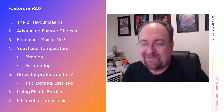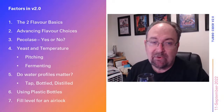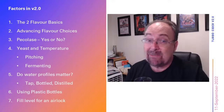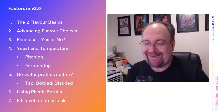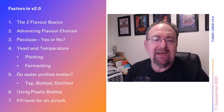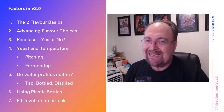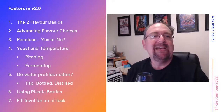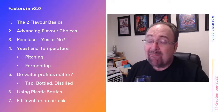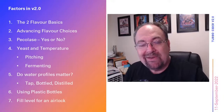So using plastic bottles is fantastic. I use the 5 liter bottles for the primary fermentation. I split them into 1.5 liter plastic bottles for all my experimentation, and I'm having loads of fun. So stop spoiling my fun and let's get on and try all these lovely, lovely different flavors, and crack on with it.